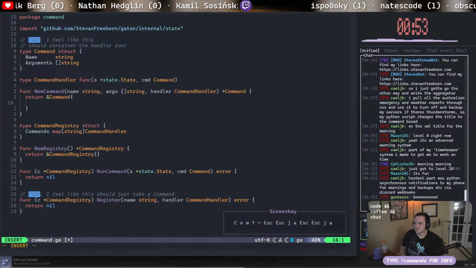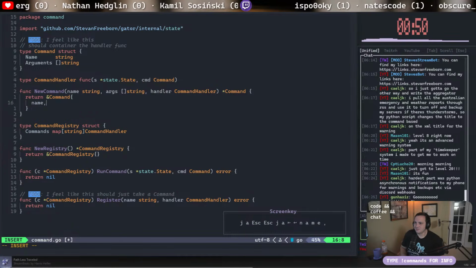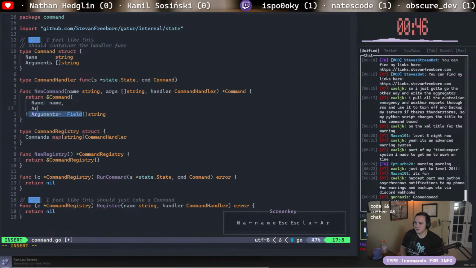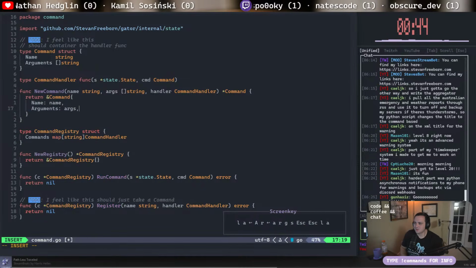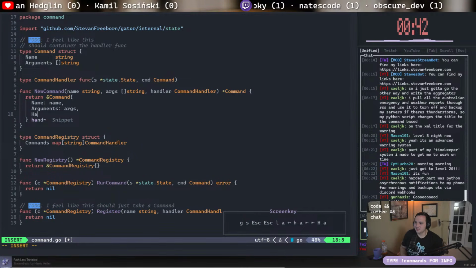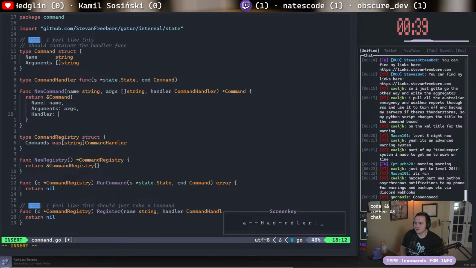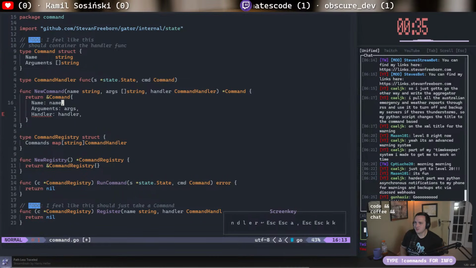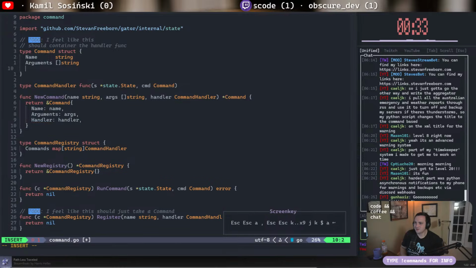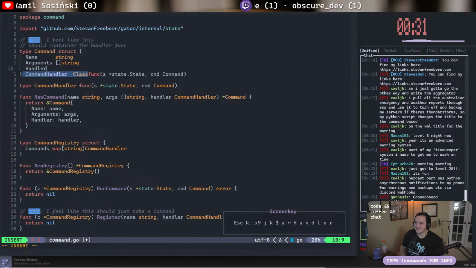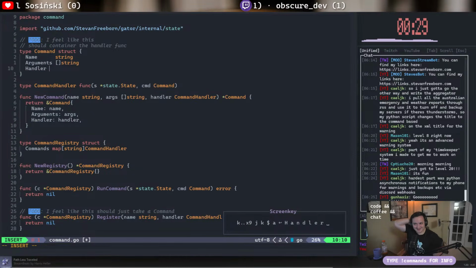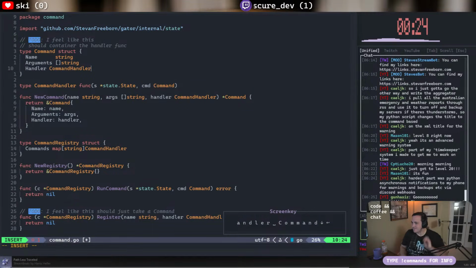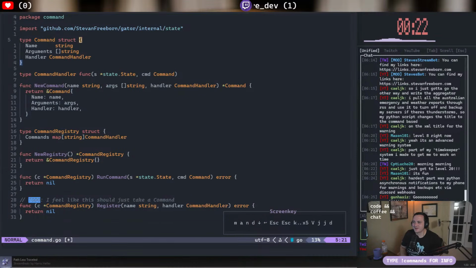And then we're just going to pass those along. Name, arguments, and your handler. Well, handler. You don't exist there, but I'm going to put you there. I said I wasn't going to change the implementation, but I am going to now. I've made up my mind.